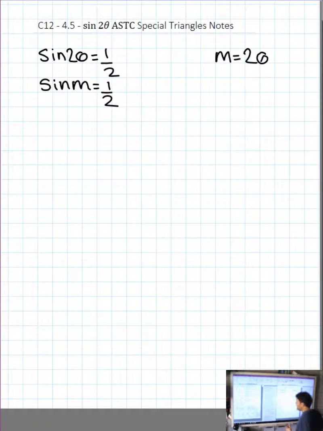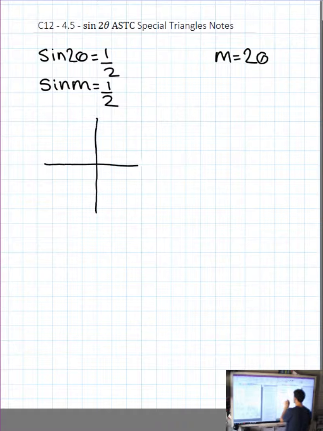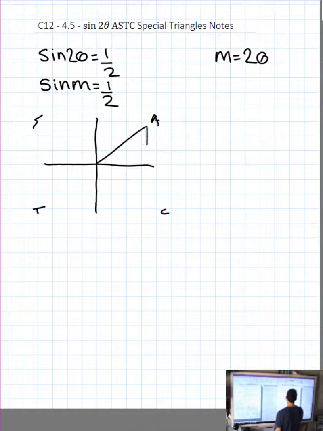We've done this question previously in grade 11 and in grade 12 in the video or so two sections ago. So sine theta is equal to 1/2. Well, I'm going to draw an ASTC graph, and I'm going to put 2 triangles where sine is positive. And I don't really mind how big they are.